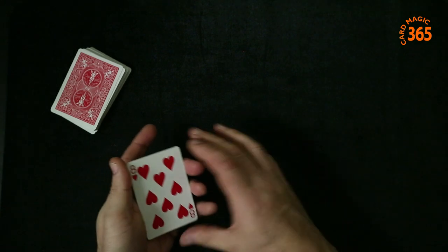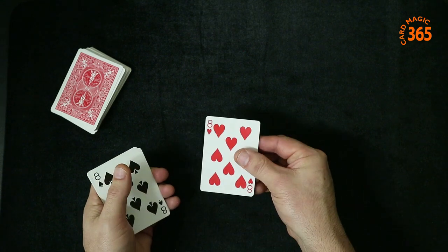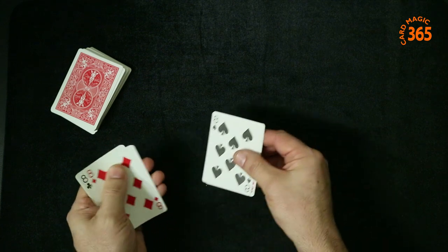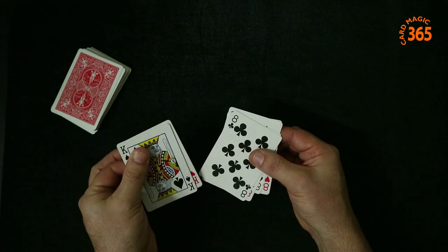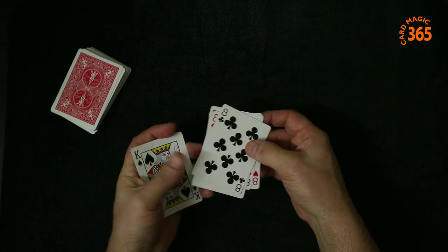I then reverse the eights to say I've got six playing cards here. Spot cards and picture cards. I'm then going to reverse the order of the eights again. One, two, three, four of these. That leaves me with the two regular kings here. Note this king of spades.